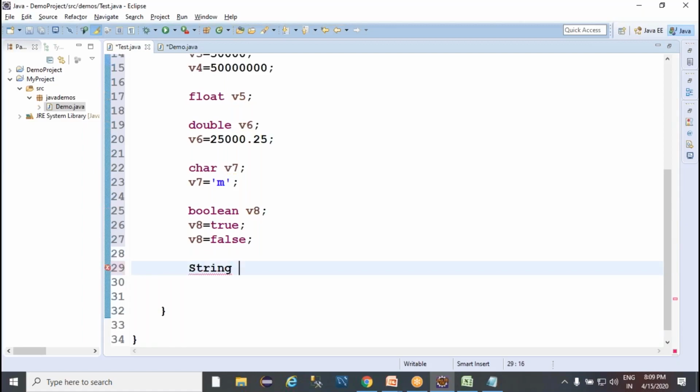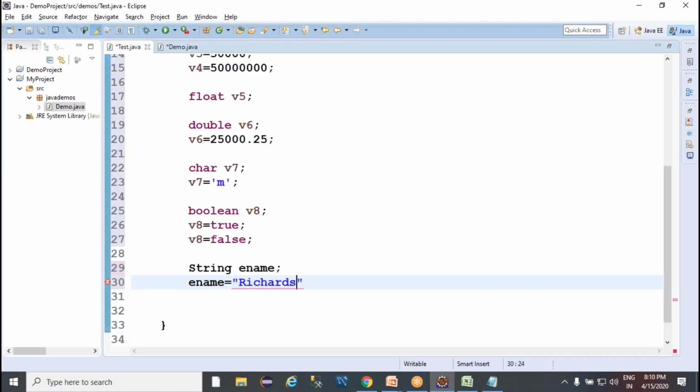String, which is a class. String is not a data type, it is a class in Java. Supposing employee name equal to, see, I'm storing multiple characters, Richards. Please observe the difference here. Character, you can store only a single character. A character value must be enclosed in single quotes, whereas string, you can store multiple characters.